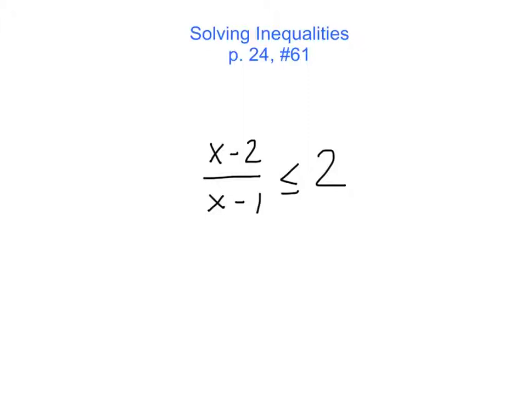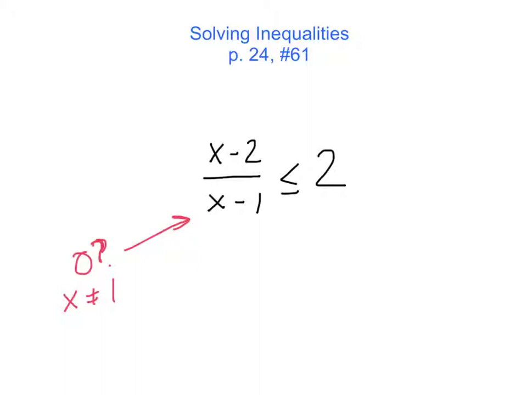When you have a fraction and a rational expression like we have here on the left, the first thing we need to notice is that the denominator might be 0. And if that's going to equal 0, that's an undefined situation. And so we have to throw those values of x out. Here, the only way we can make it 0 is if x equals 1. So we immediately say that x cannot equal 1. That will not be one of our solutions.